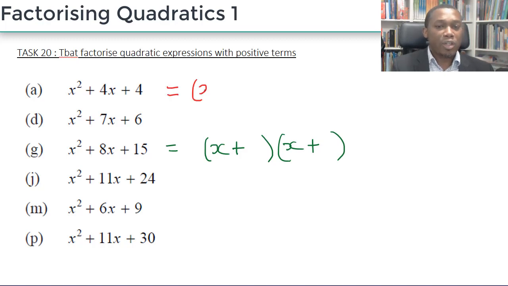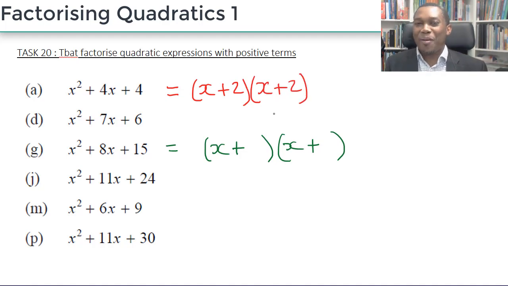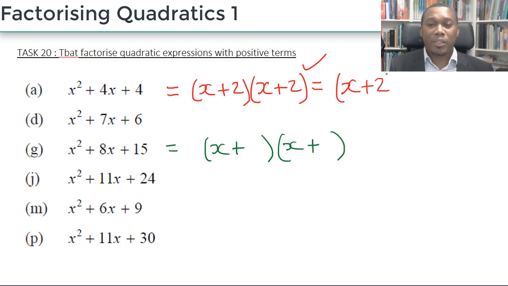For the first one, I would expect you to have x plus 2, x plus 2. But then, did you go a bit further and be a bit fancy? Is it the same expression in the bracket? So yes, you don't have to. This is correct. Job done. But you get a bonus point, extra star, if you put x plus 2 squared. Did you put that in? Multiplying by itself, squared, you can simplify it further. You did not have to. You would get full marks for x plus 2, x plus 2.